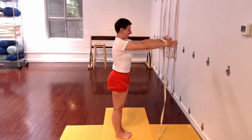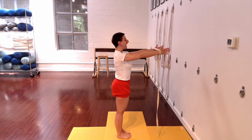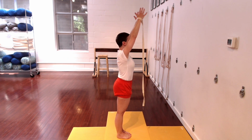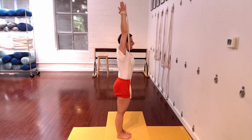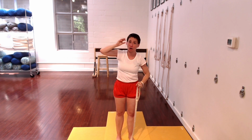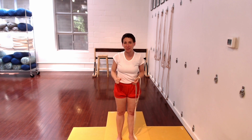All right, now again, hit out against the strap and maintain it now. Hit out, reach into the small finger side of your arm, hit out, lift, hit out, lift. Don't let it go soft at all. Hit your wrists out against the strap and now lift higher, like you could literally make yourself longer and longer and longer. Reach more, there's no limit, keep going, extend up.